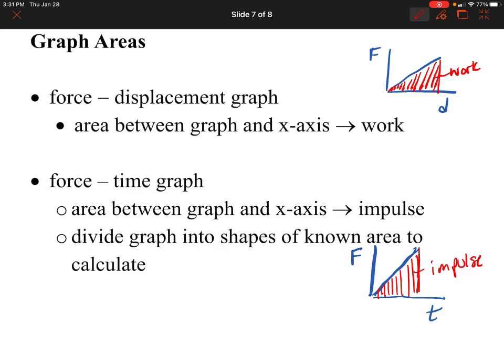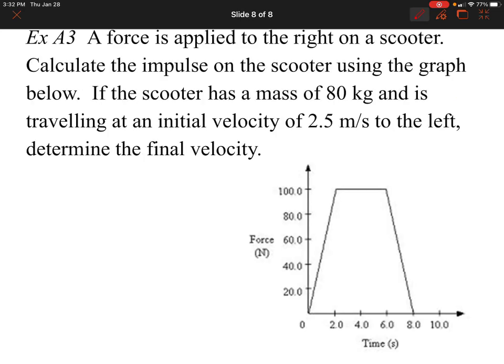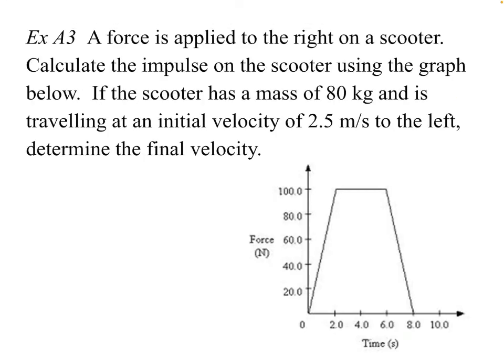Okay, so let's try doing that. Obviously, if you don't just have one triangle, if there's a bunch of different shapes, then you divide it into your different shapes. Usually we can divide it into rectangles and triangles and find the areas of those from there. Just like in this graph, because as you can already see, this is a weird trapezoidal figure, so we will break it up into triangles and rectangles. Okay, a force is applied to the right on a scooter.